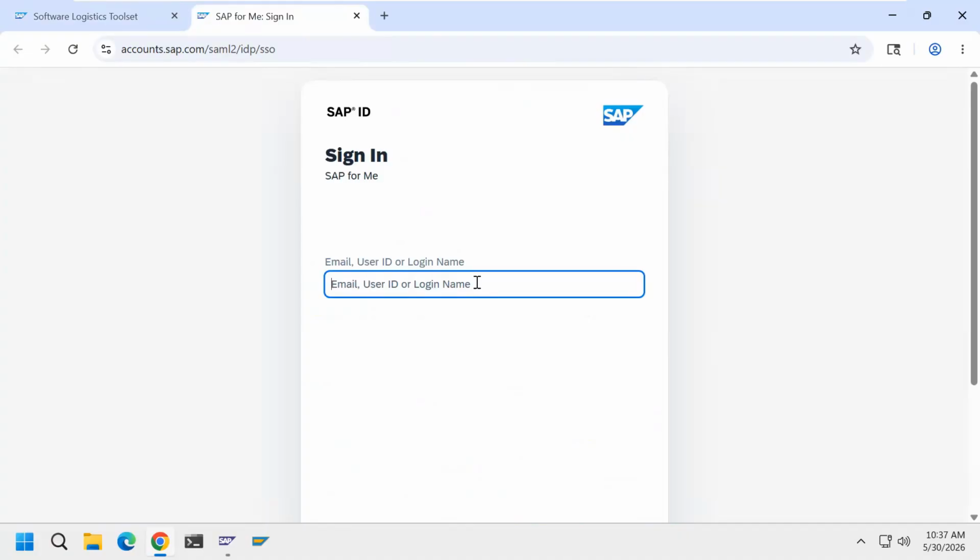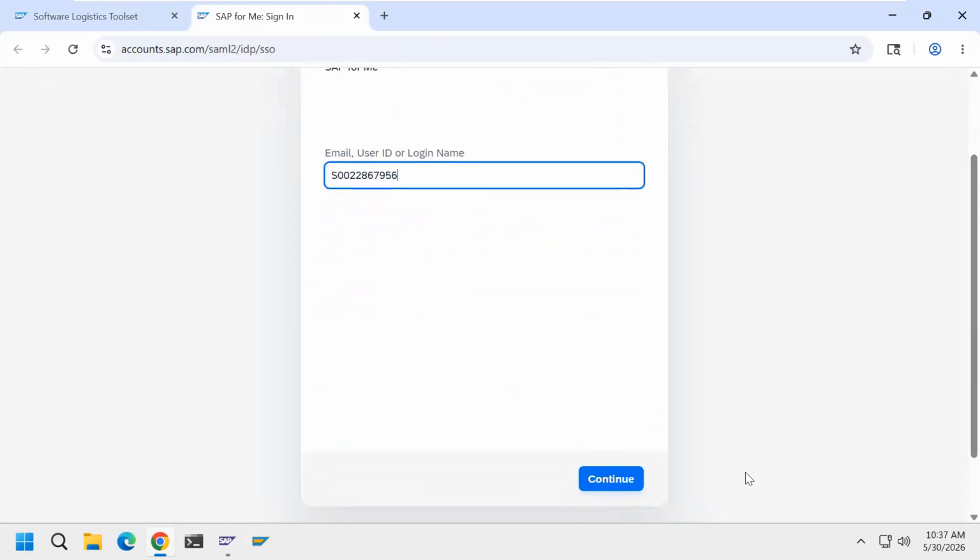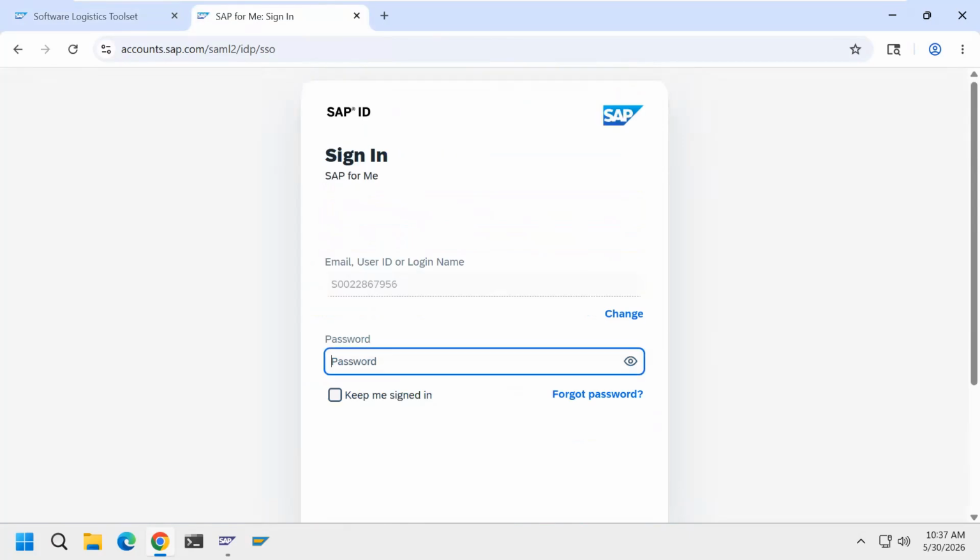Here enter the S-user ID. I have an S-user ID, and I'm entering it there. Now scroll down, click continue, and enter that S-user ID password here.